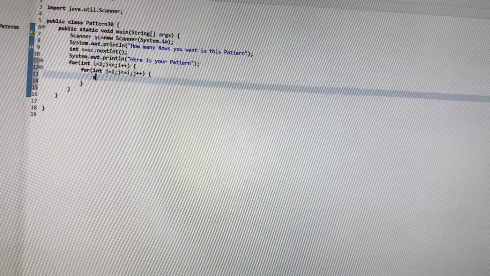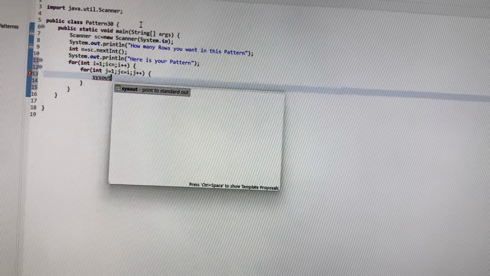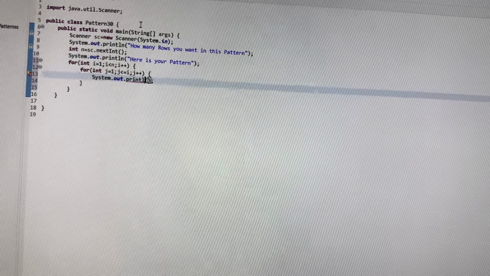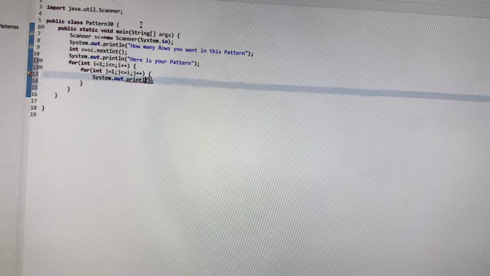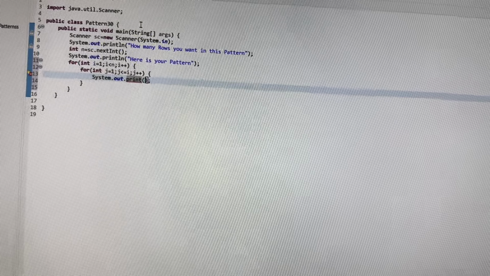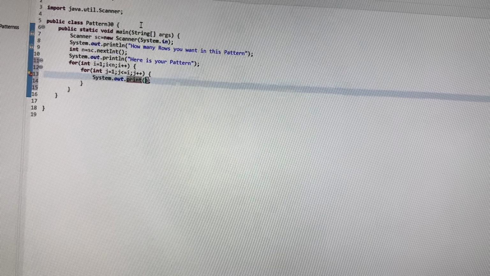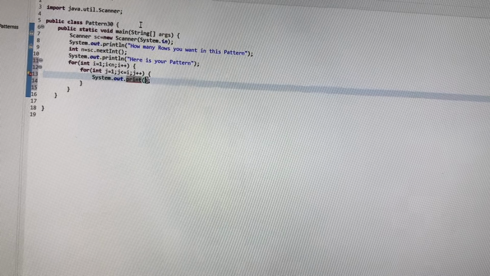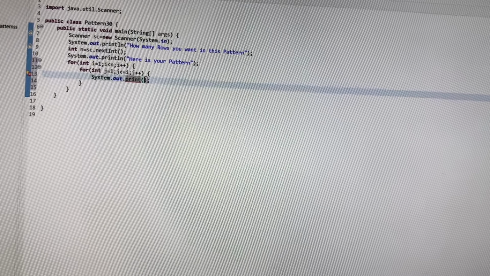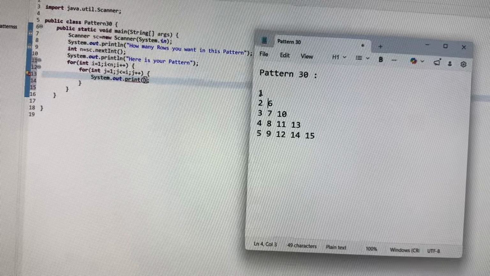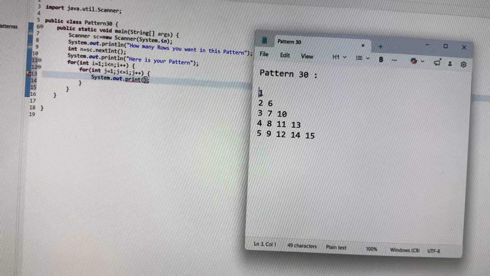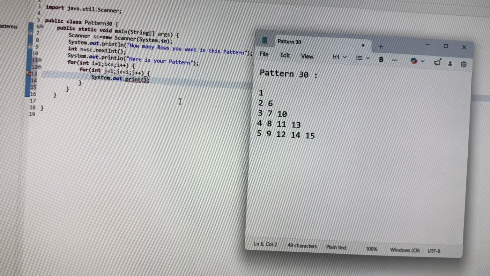First of all, for row number 1 it should print 1, for row number 2 it should print 2 as the starting number. For each row it has to print the row number first, that's why I am writing here.